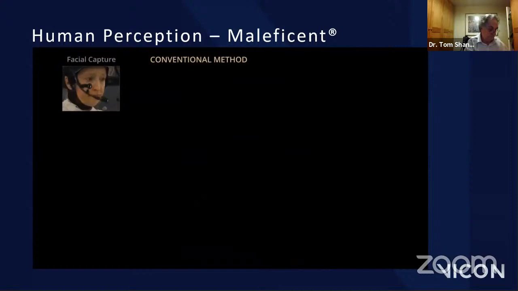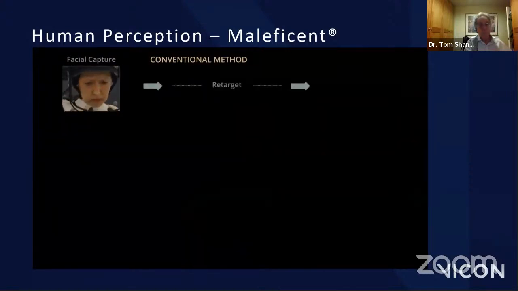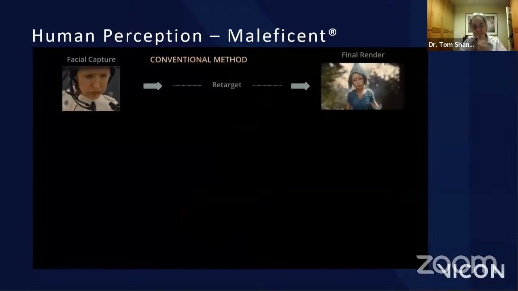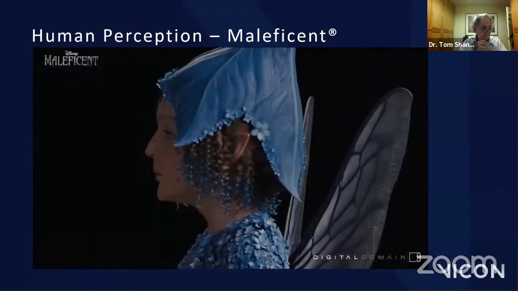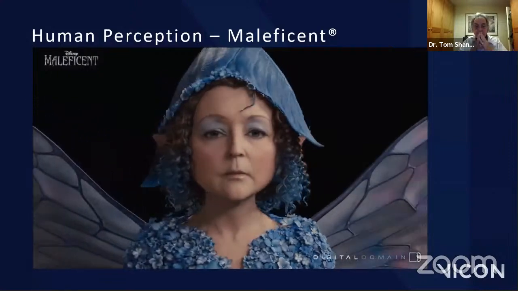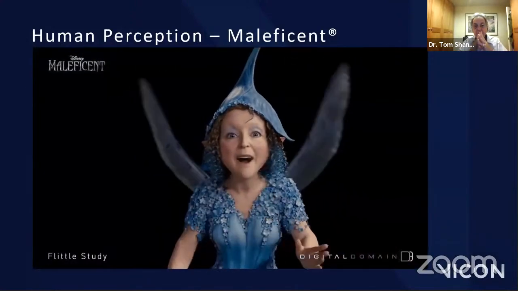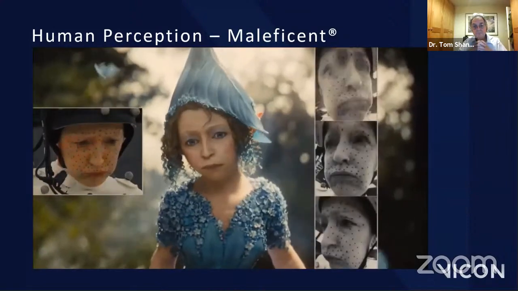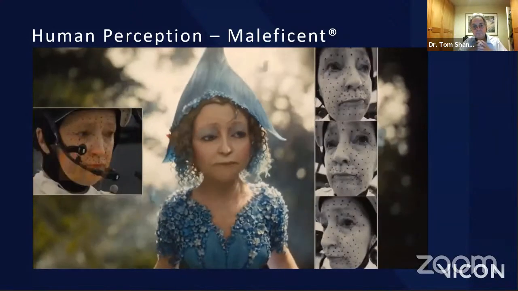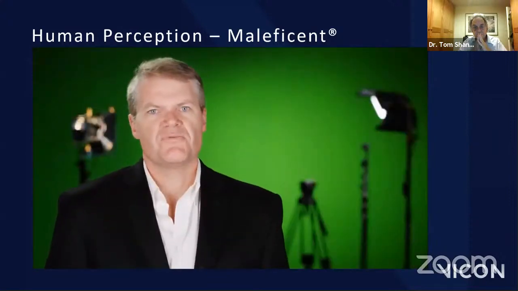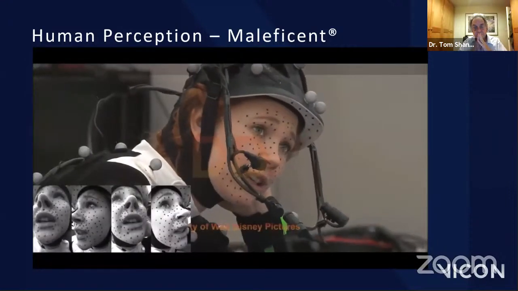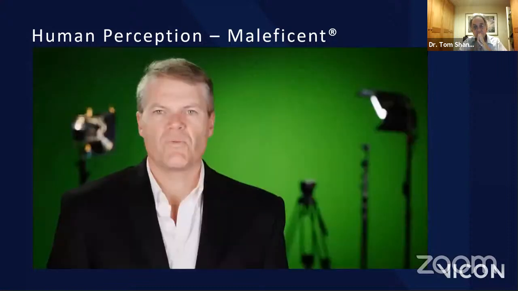The normal approach is to film actors' faces on a motion capture stage and then retarget those facial movements to the digital puppet of the smaller pixie, which has, of course, different proportions, has fewer wrinkles, bigger eyes. So if the side of the actor's mouth moves up for a smile, then the digital puppet's mouth sides also move up.